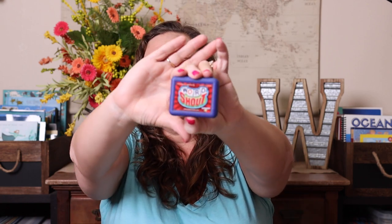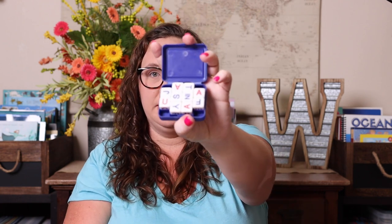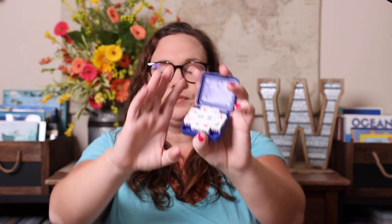Another game we really like is Word Shout. It's tiny, so it's perfect to throw in a pool or beach bag — takes up no room. Take the directions out and set them aside, or take a picture with your phone so you have them without risking them getting wet. Inside are just dice, so nothing that can't get wet. We don't keep score since writing with wet hands doesn't work, so we play by round — roll all the dice, race to come up with the most words from the letters showing, and whoever wins the most rounds overall wins.